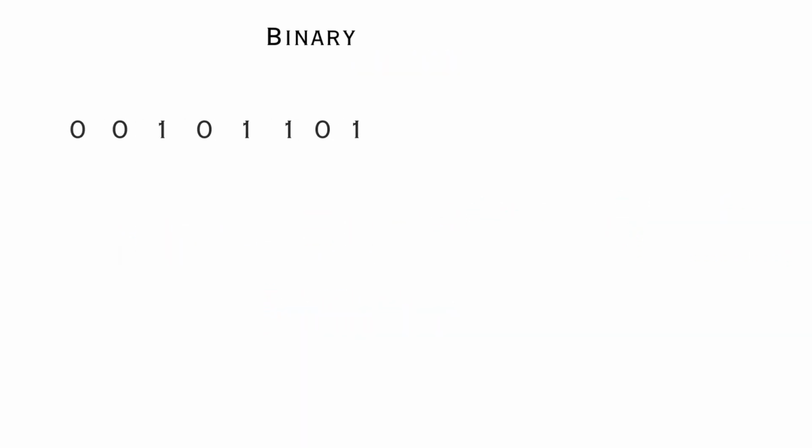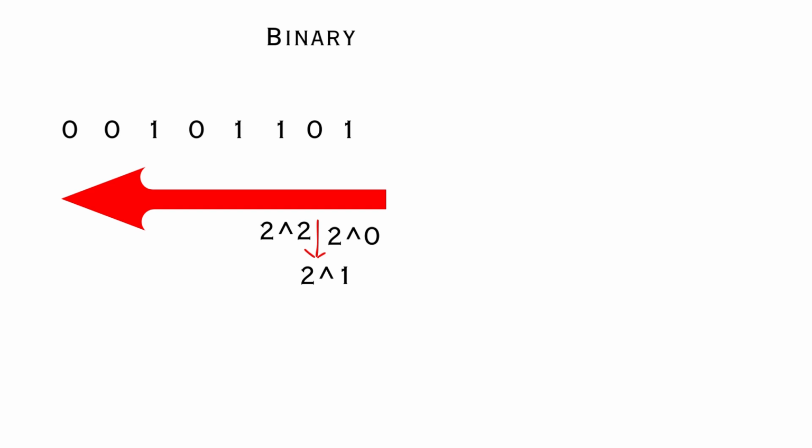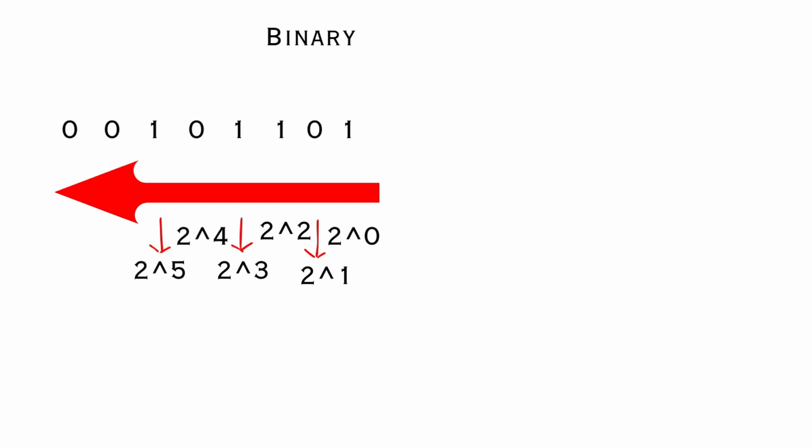Let's start. First we need to understand that binary is read from right to left. So you start reading from the most right and end in the most left. Depending on the position, you start with 2 to the power of 0 because it's in the most right. The next one is 2 to the power of 1, then 2 to the power of 2, 2 to the power of 3, 4, 5, 6, 7, and following. So this is a pattern where from the most right, you start from 2 to the power of 0, and if there are 8 digits, the last one will be 2 to the power of 7.